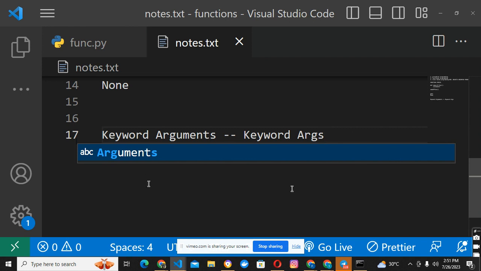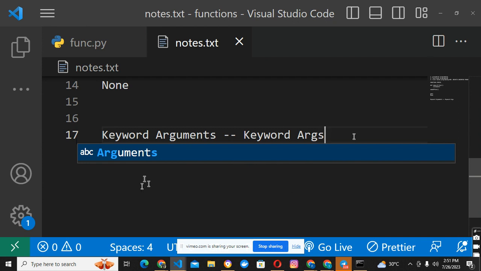So, what are keyword args? When calling a function, if you want to supply arguments for only a few of its parameters, you do so by naming the parameter when passing the argument. You are just saying, pass this argument to this parameter. A value passed to a parameter by referring to its name is known as a keyword argument.